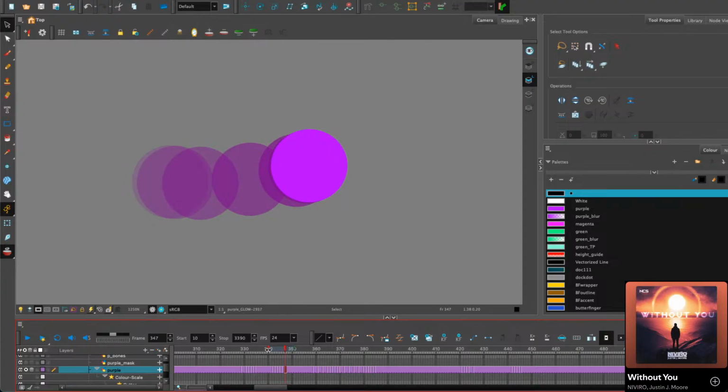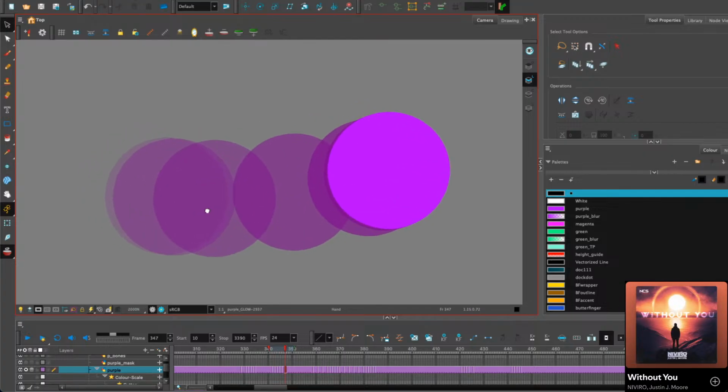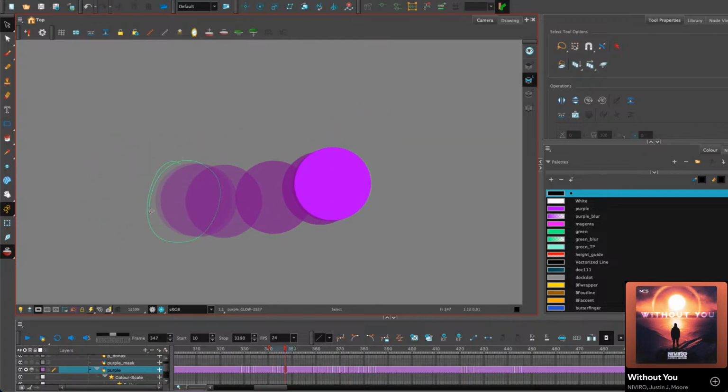So this is our start one, this is our second one, third, fourth, fifth. You can see how there's more overlap towards this end than there is in the middle. That creates a sense of smooth motion.